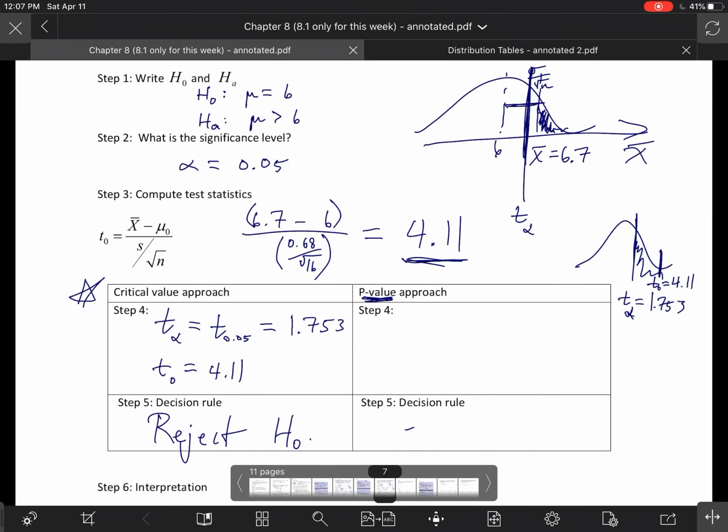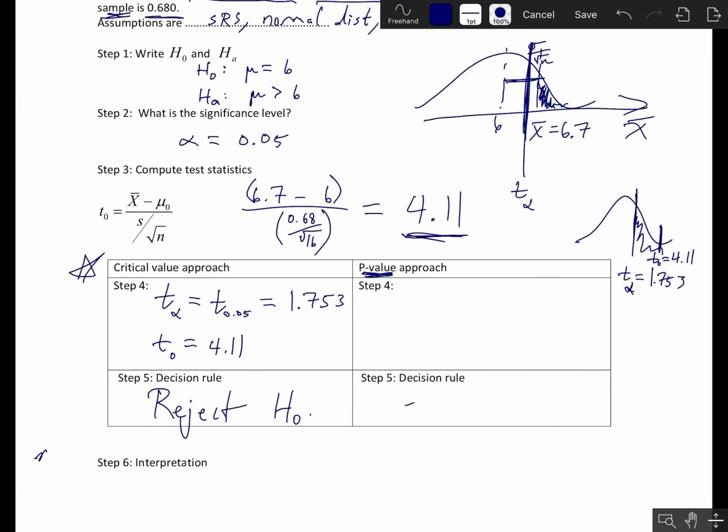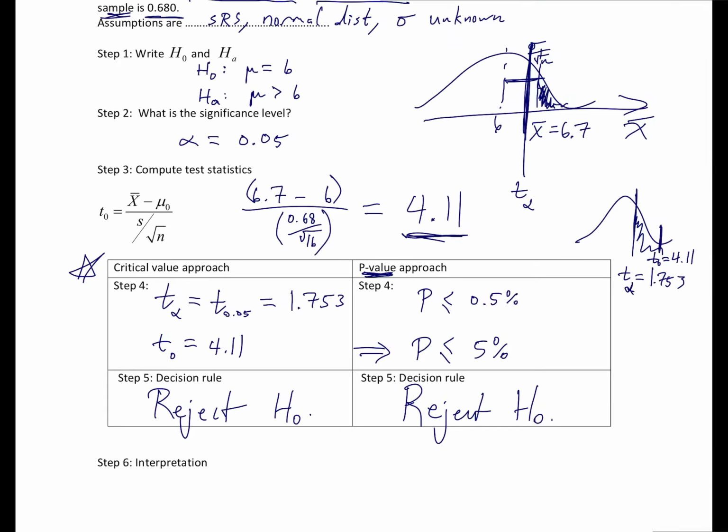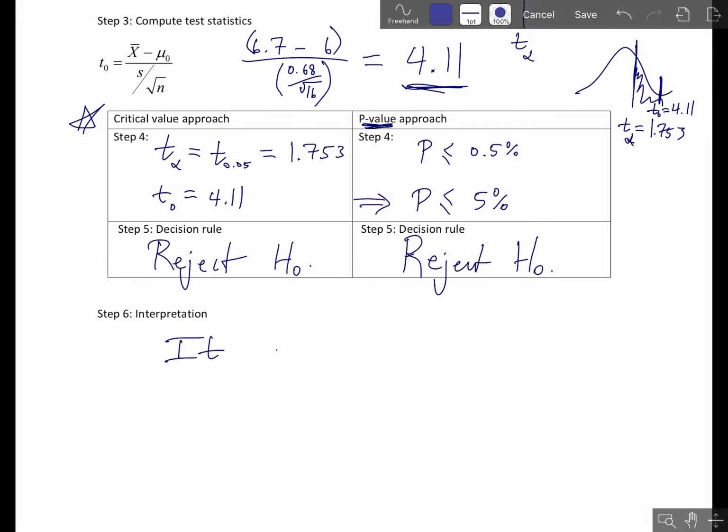So in this table, whenever you're using the p-values, you won't necessarily be able to look up the exact area that you want, but you can estimate it. So what we'll get is a p-value that is less than or equal to 0.5%. And in particular, what that means is that our p-value is less than our level of significance, which was 5%. And therefore, the decision rule says because p is less than your significance level, you would reject H naught. So these both come to the same conclusion again.